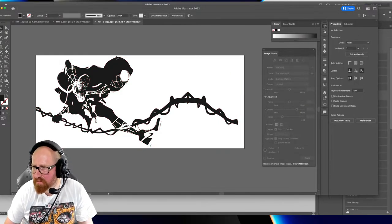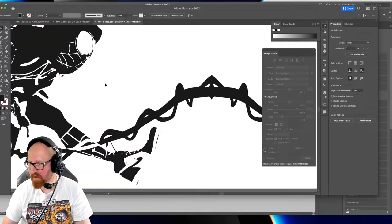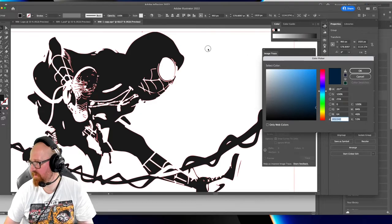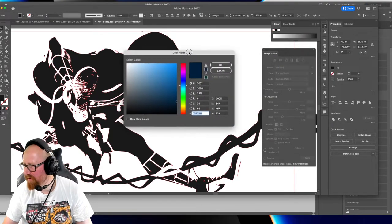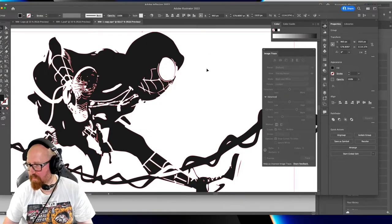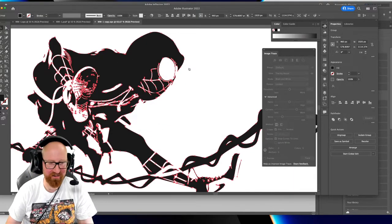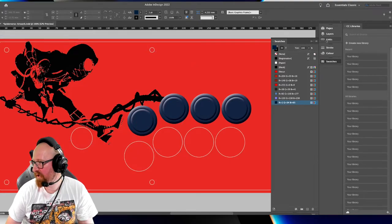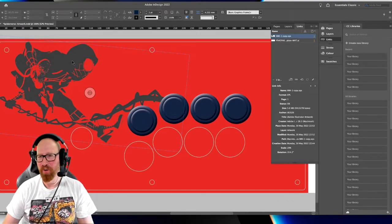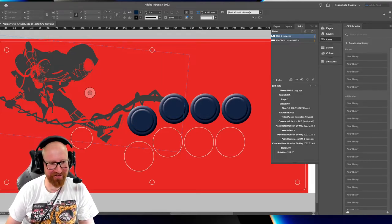And, oh, what's happening there? That didn't look like it changed color to me. Oh wait, what's going on there? That's strange. Wow, it doesn't look like it's actually changed color. Okay, we'll save it anyway, and we'll go back to InDesign so the file can update. Let's see what's happened here. That's strange. Why hasn't it changed?